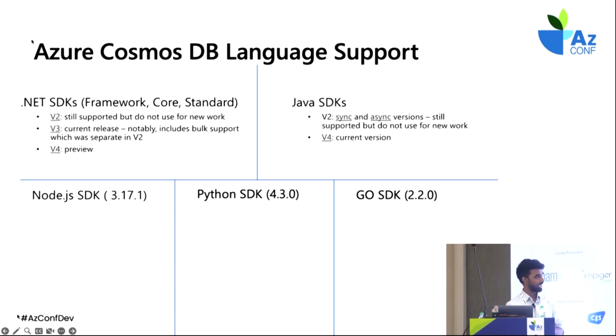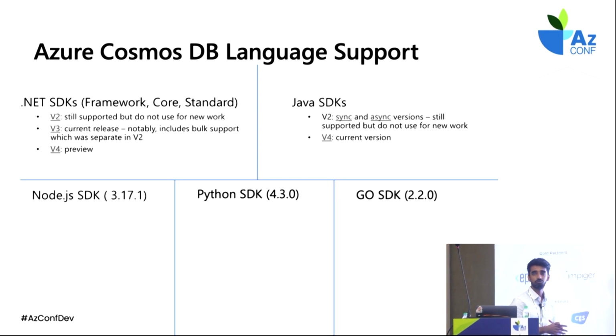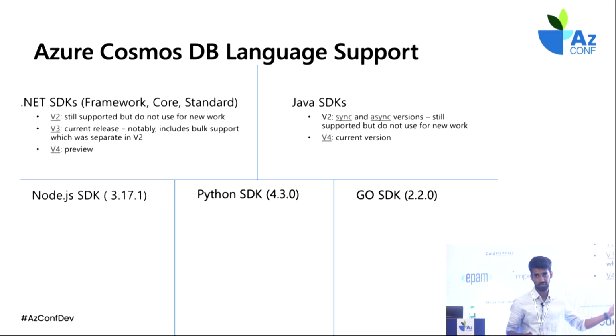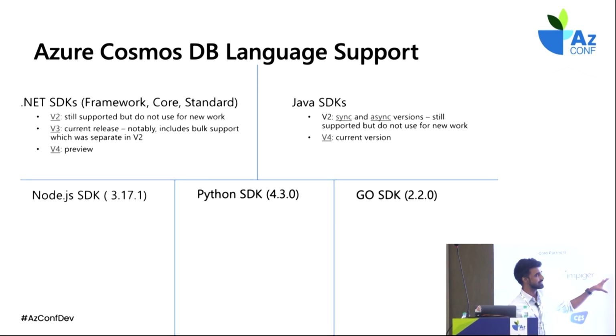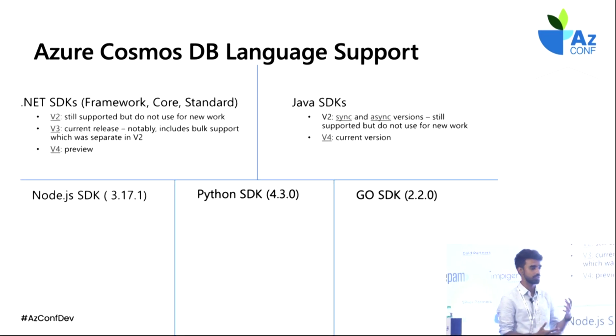If you're wondering what languages we support, as a developer, you tend to work with any language, right? So we support all languages. You can use the REST API for the languages that we don't support. But these are the SDKs in general we have, which are GA, which can be used in production.